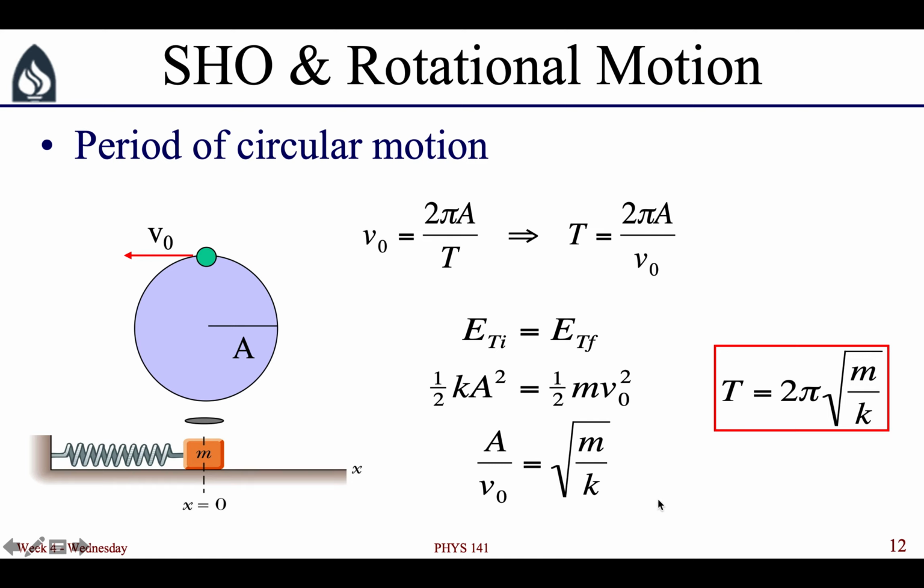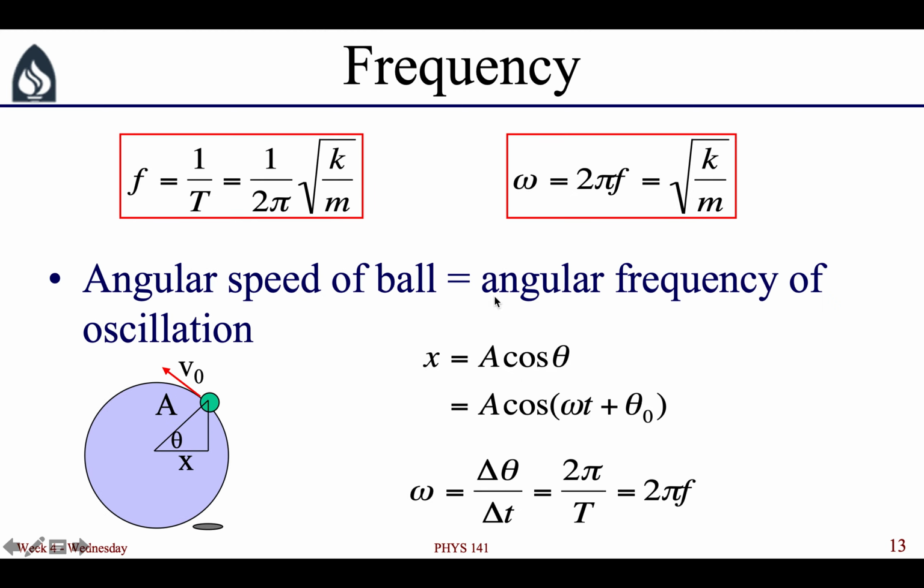That's allowed us to find the period of the mass on the spring using only simple harmonic oscillator quantities, using only the amount of the mass and also the spring constant. And then that expression is equal to the period, the amount of time for one complete oscillation. Once we know the period, it's easy to find the frequency of oscillation, how many full oscillations occur in 1 second, by just taking the inverse of the period, and we get this expression here.